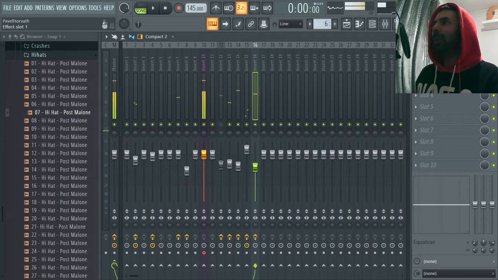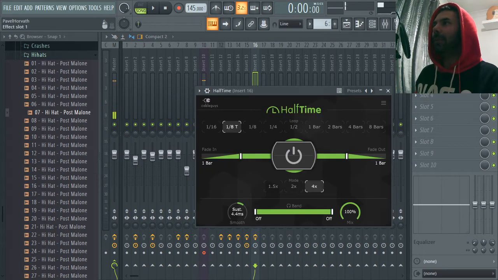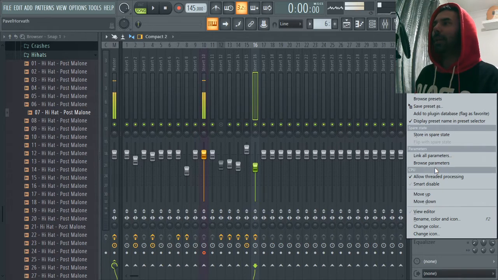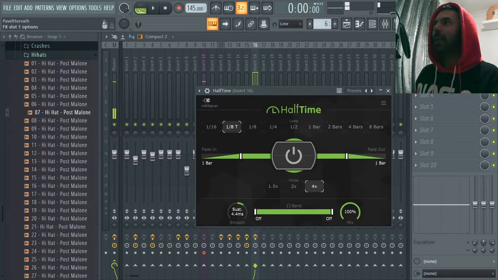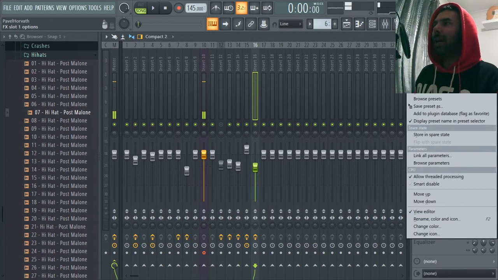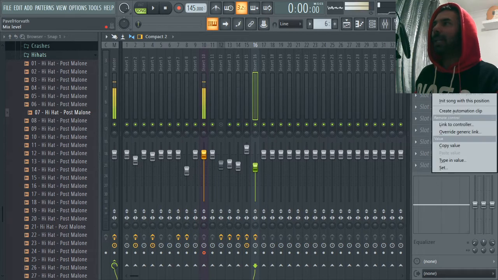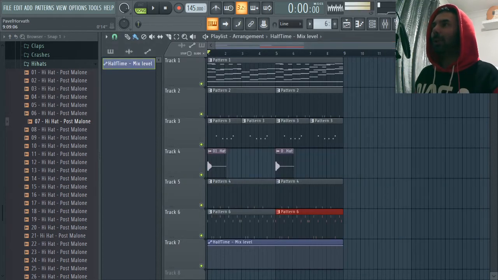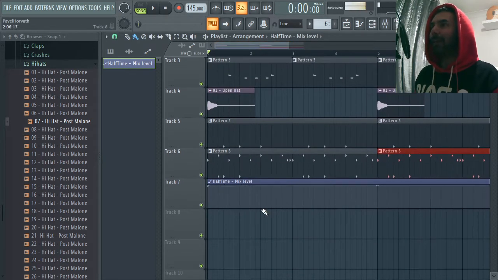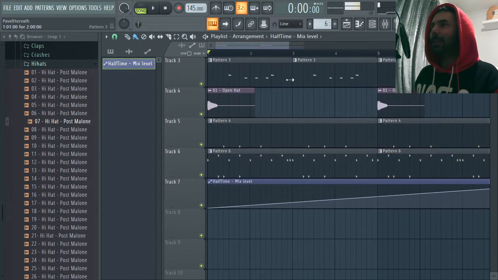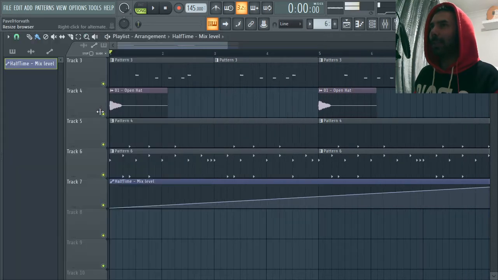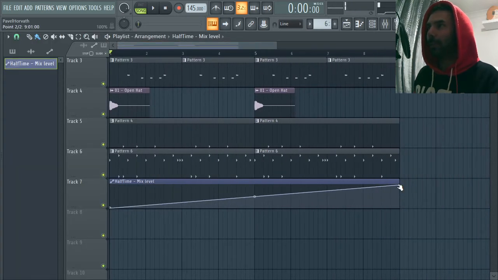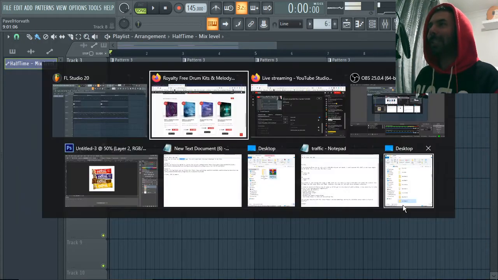So that's what we're going to do. We're going to take this, right? I'm being quite creative here, trying to do something a little bit different. So I'm going to take these hi-hats and take this parameter and create an automation clip. So I'm going to control the way that comes in and out, okay? I'm going to set this all to the bottom, just like this. Now, I think that sounds pretty sick.